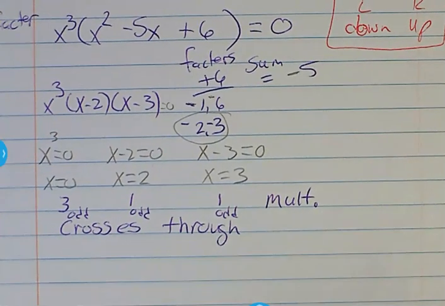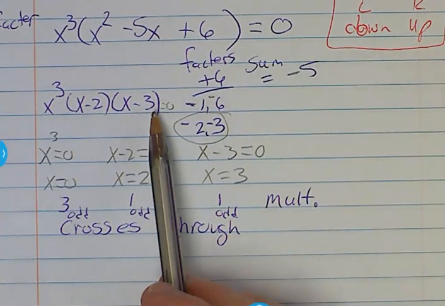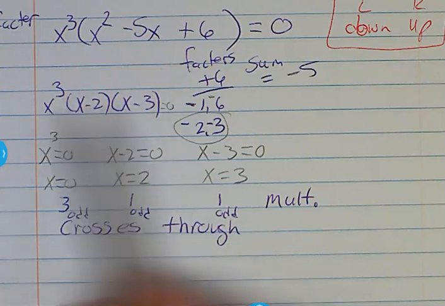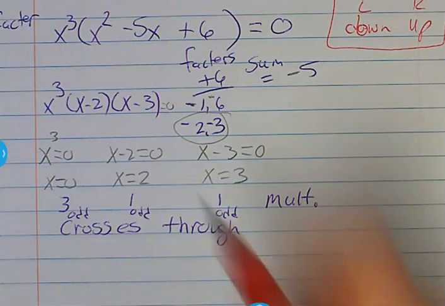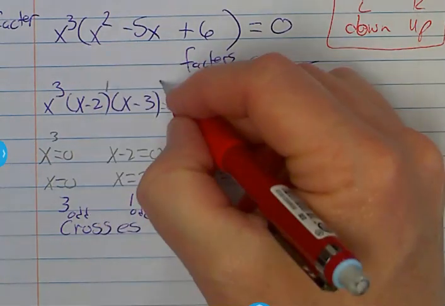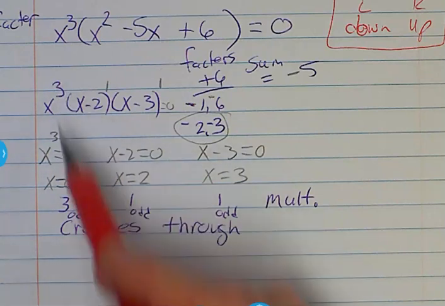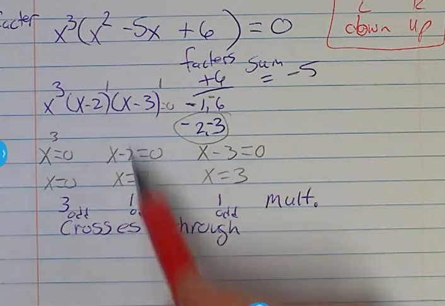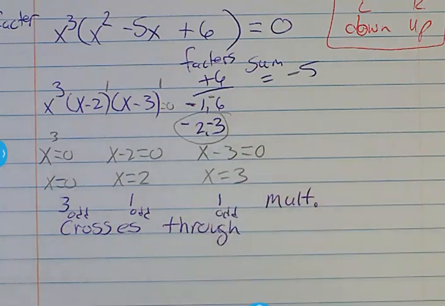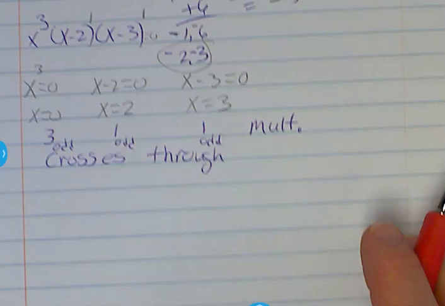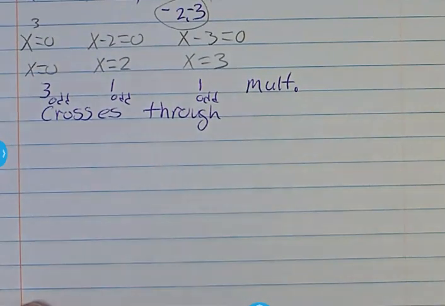Okay, so we had to factor it to get it to here, using those to find your solutions. But all the powers back here tell you what this thing is going to be, because technically this is x minus 2 to the first, and that one's x minus 3 to the first. So x to the third had a power of 3. X minus 2, there's only 1. X minus 3, there's only 1. So then basically there we go. Okay, and that's what we're going to use to graph this thing.